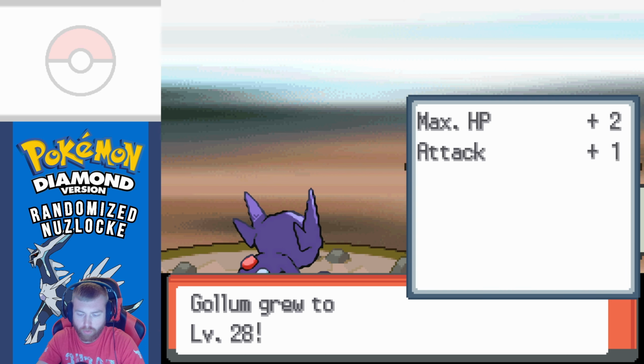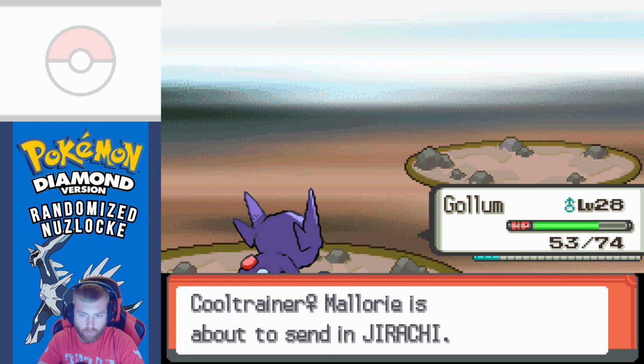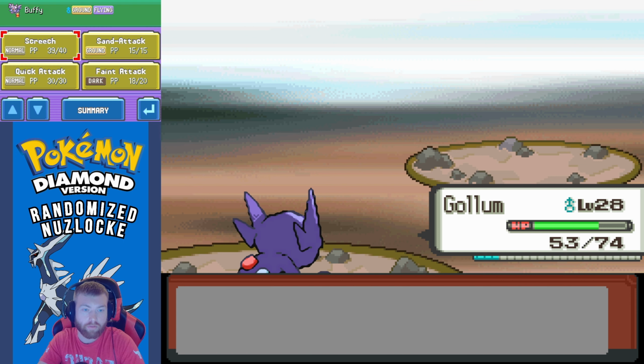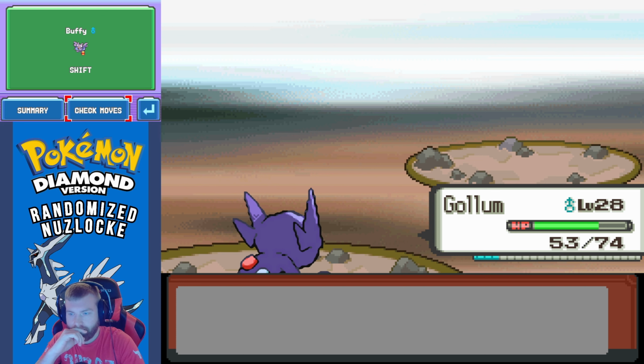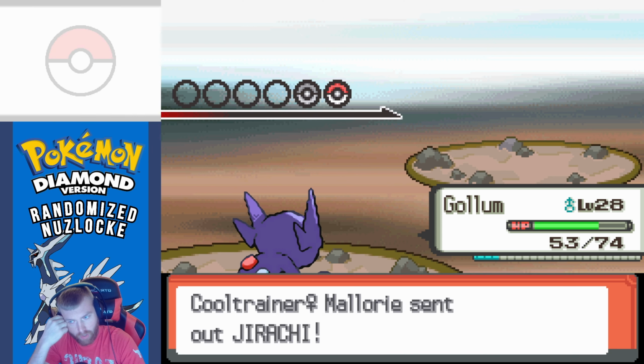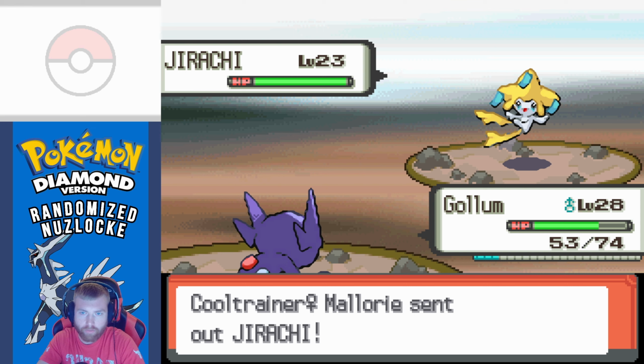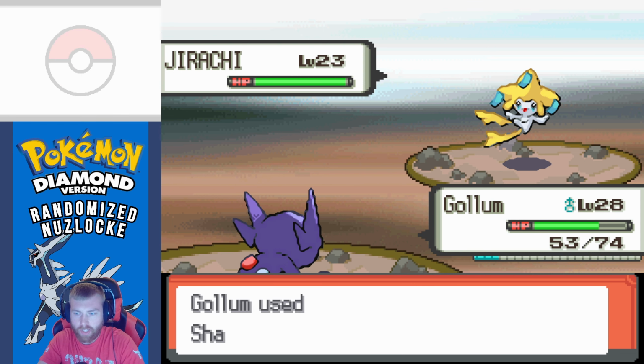1,029 EXP points. Golem grew to level 28. Well, should I switch out? Who's next in line? Is it Luna? No, it's Buffy. I could send out Buffy with the Feint Attack, actually. I kind of want to do that. Hmm. He did withdraw Golem, though. I don't know what I want to do. You know, we'll just keep Golem in. Let him get the extra XP. Let him do the most. Put in work. Hit him with that Shadow Sneak.